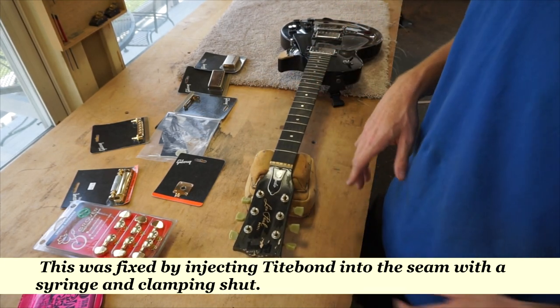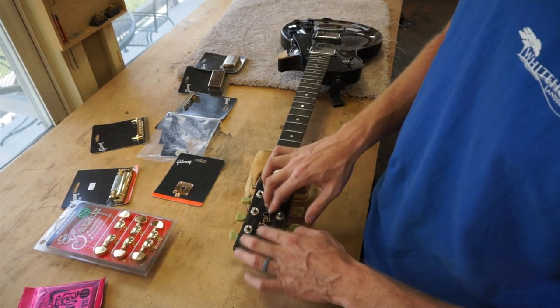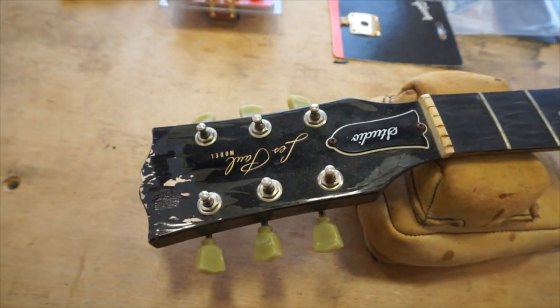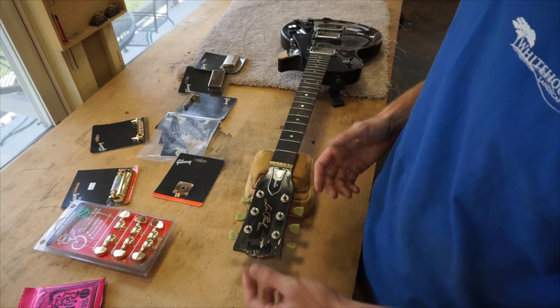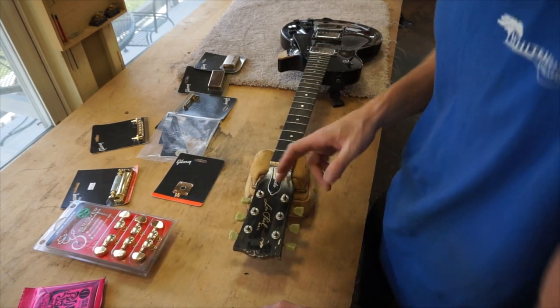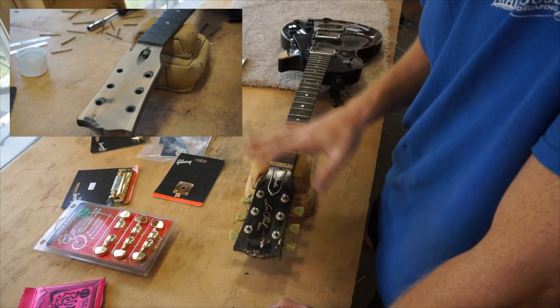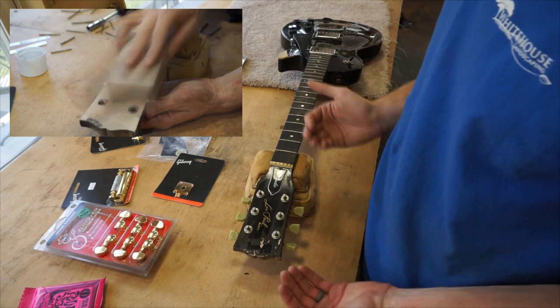And then lastly, there is all this decal work and finish work up here on the front face of the headstock, where the finish is just flaking off and the Gibson logo has already fallen off there. As I touched that, you saw some pieces of finish just fly right off. So what I'm going to do is score carefully around the headstock, remove all of that flaky finish so it doesn't start to flake out around onto the back of the guitar.